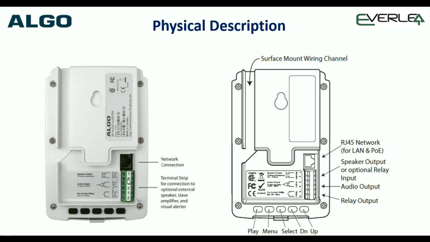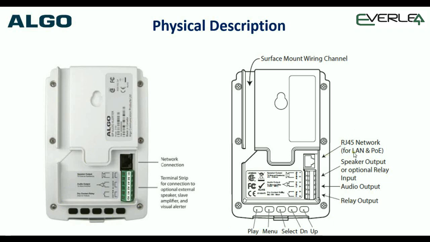Now you've got the terminals here. The first two here are an output for external speakers, where you can actually put, I think it's an 8106, Algo Bullhorn speaker on it. So you could actually have this unit here paging in a warehouse and then cable off an analog Bullhorn off it to page in another zone. So you're doubling the area that you're actually covering. You've got an audio input and you've got a dry contact relay.